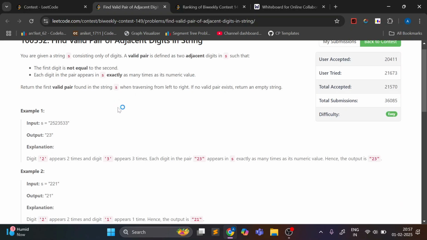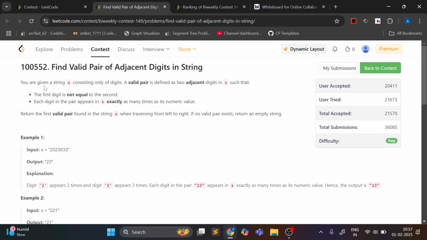Let's just start with the first question. The first question is a pretty simple brute force implementation problem. We are given a string consisting only of digits, and we need to find a valid pair, which is defined as two adjacent digits in S such that the first digit is not equal to the second, and each digit in the pair appears in S exactly as many times as its numeric value.